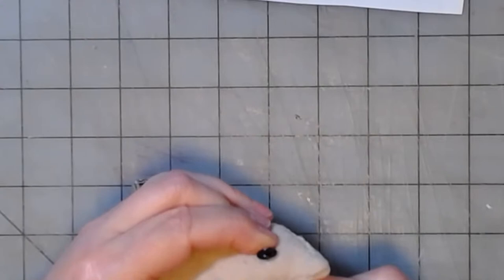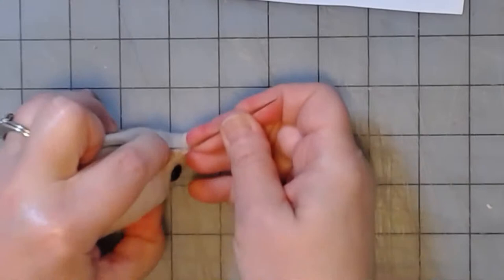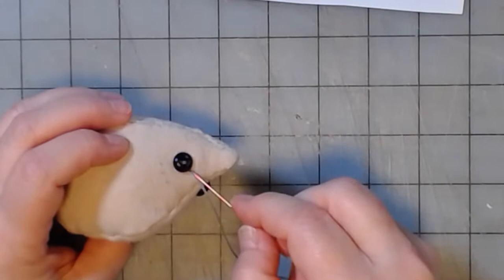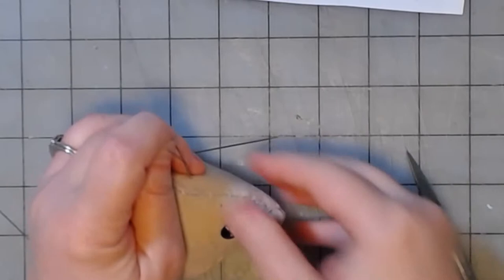Okay, then I'm going to come back over here sort of underneath this button. The idea is to get the eyes on, but have the knots and the thread ends hidden, right? And so then I just tied a knot and then I'm going to kind of go out like this, like we did before, so that that knot gets pulled underneath the button, pull it a little bit tight, clip the threads, and then the threads will be inside the hedgehog. And then he has eyeballs.